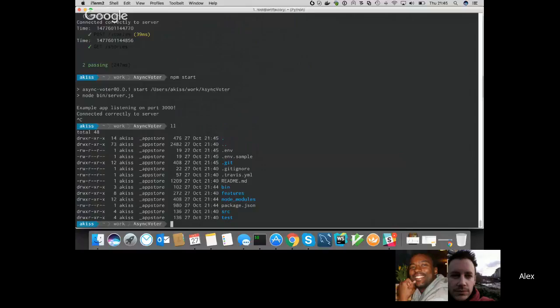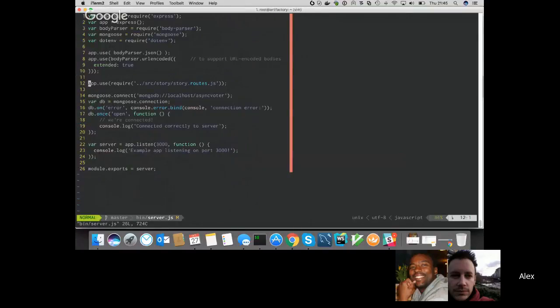Okay, now if we are to do this, in bin server.js, we have mongoose connect. I think this is .config, and this is ./.env.